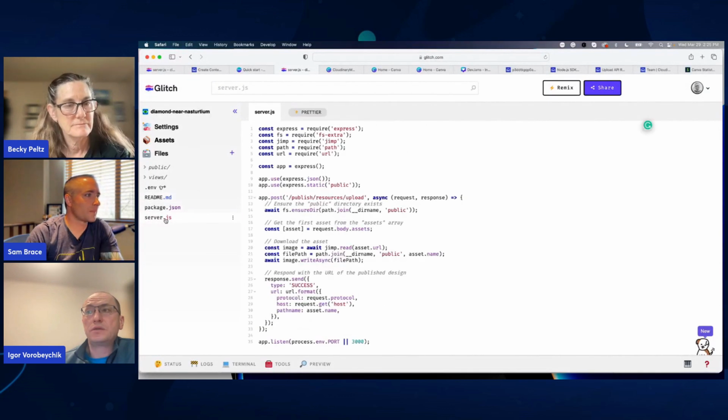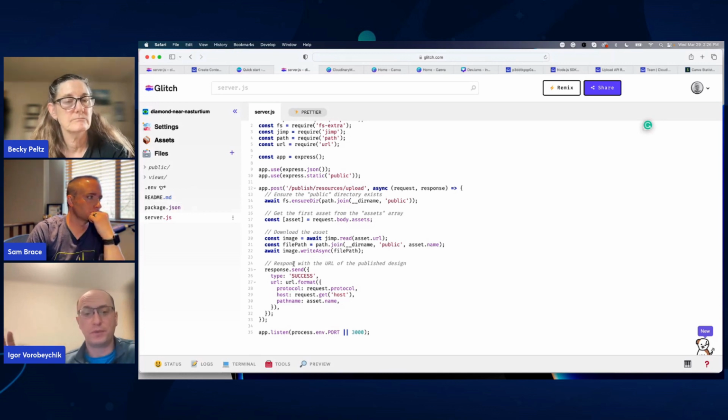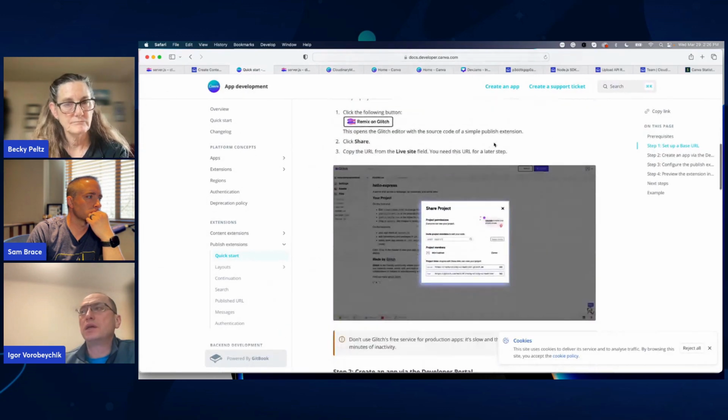Exactly. So maybe this sample is much simpler than the one that you see, or actually my example would be a combination of lots of samples that you may find, and obviously a bit more customized for Cloudinary needs, or with Cloudinary in mind. But definitely the quick start user guides are here.